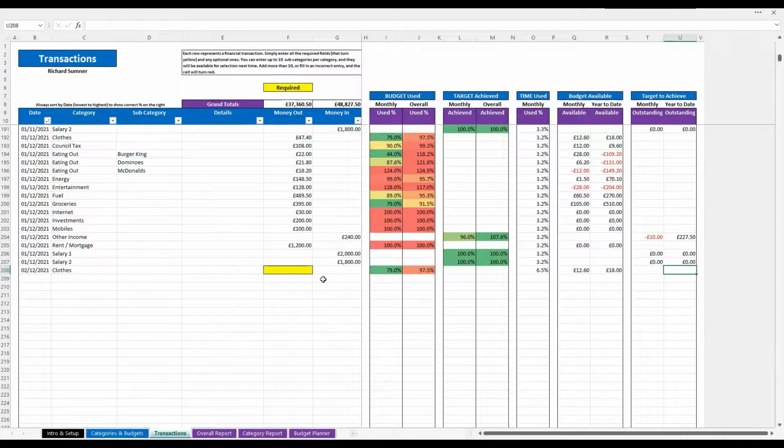So each time you put one in, you can see what's outstanding, what you can still spend, and you can put the value in. So if you then came in and spent £12.60, for example, then the budget goes down to 0. It says minus 0, it doesn't matter, minus 0 plus 0 is the same thing. So it gives you your actual budget that you can spend, so you can monitor it. And here, as you can see, you spent 100% of your monthly budget. So that's how you fill it in.